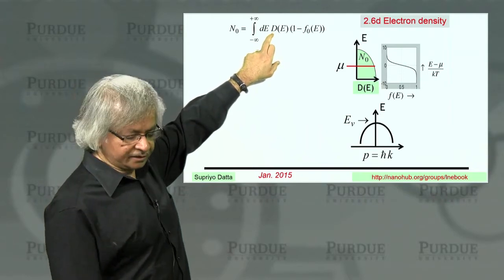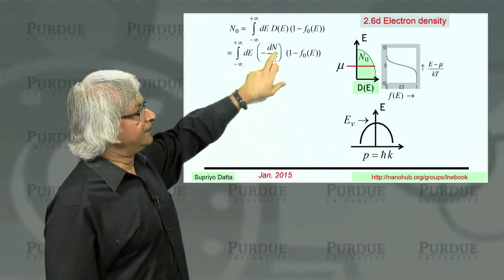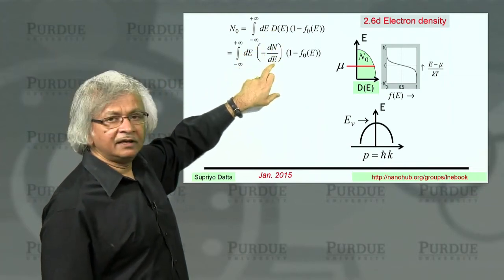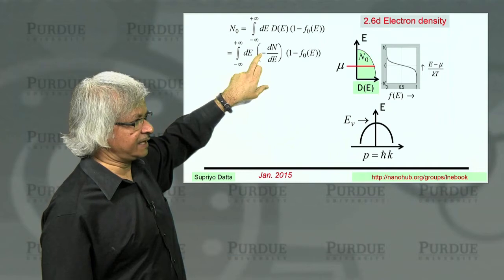So this quantity, what I'd like to show you is, this is what our N of E will give you. That is, let's say we define it this way, then for density of states we write dN dE, except that now we need a minus sign.